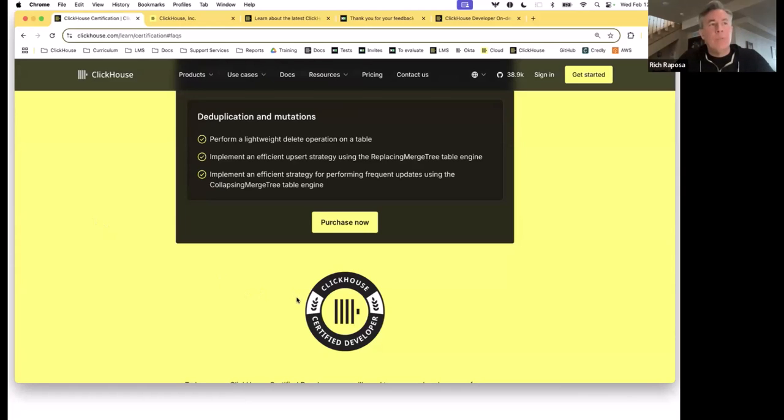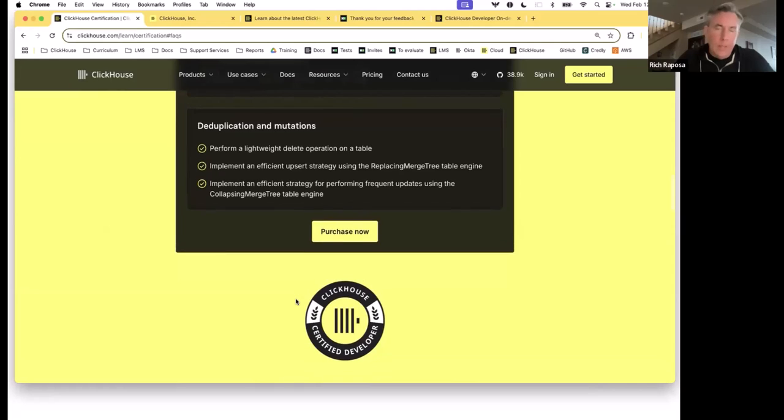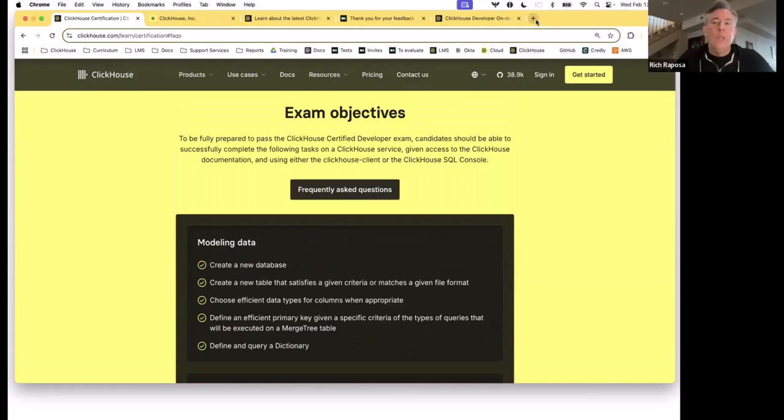Are the certificates verifiable? Yes, that's a really good question. We use a third-party vendor called Credly that verifies your digital badge and your certification. And if you go to Credly, that's how you share your digital badge. You're going to share your Credly link when you share it on Twitter or LinkedIn or X or whatever. And I believe you can print out the certificate as well. Or no, you get that in the mail, I think.